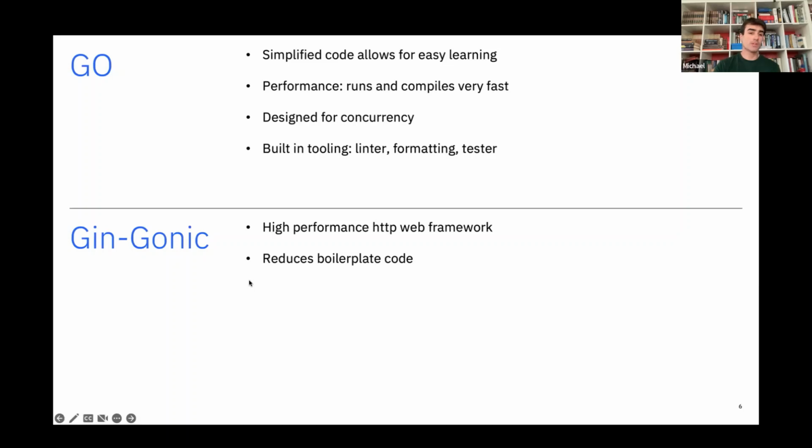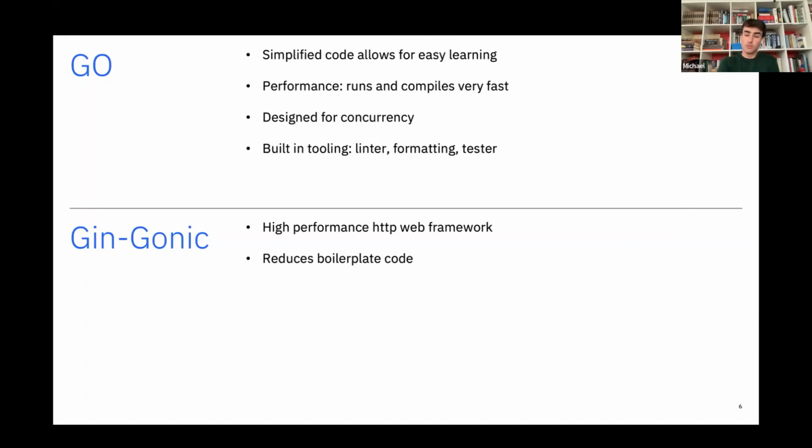As a comparison, Cole, I think you mentioned you were using Flask. Kovit, you're using Express. The framework that I'm going to be using is Gin-Gonic. I would also say that Go doesn't have such a rich environment of packages. So usually you have to make your own, but usually when there is a package that solves something or some type of framework, it will be good. And Gin-Gonic, for example, is a high performance HTTP web framework, which is just great. It really reduces a lot of the boilerplate when you're building an API. That's what we're going to be using.